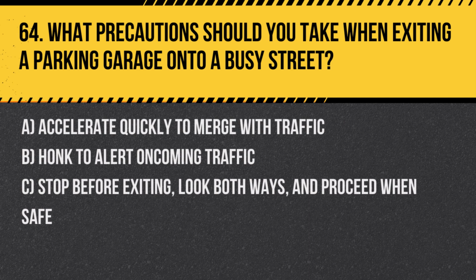Question 64. What precautions should you take when exiting a parking garage onto a busy street? A. Accelerate quickly to merge with traffic. B. Honk to alert oncoming traffic. C. Stop before exiting, look both ways, and proceed when safe. Answer: C. Stop before exiting, look both ways, and proceed when safe. Exiting a parking garage into a busy street safely requires a full stop to check for oncoming traffic and pedestrians, then proceeding when you have a clear path.